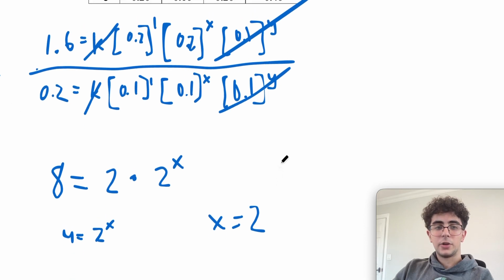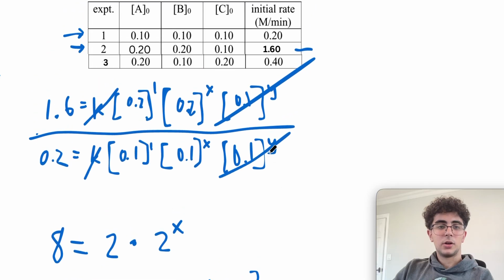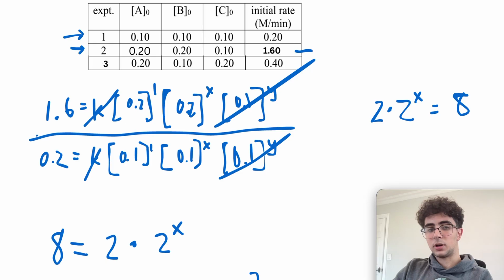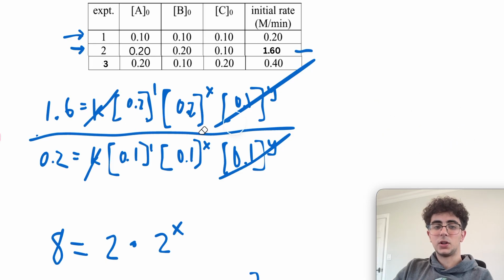Okay? The other method is you could say that, okay, well, A doubled, and we know that A doubling doubles the rate, and then B also doubled, but we don't know the expression for B, so it's 2 to the x, and then equals the rate got multiplied by 8. So that's the shortcut if you're able to see it. But if not, it's always good to do this to show your work. You'll get a lot of partial credit on the AP.